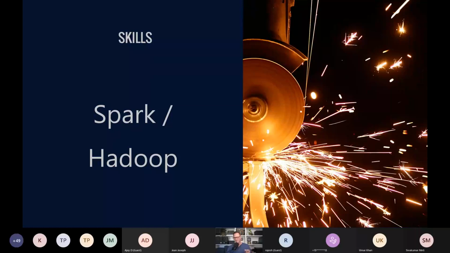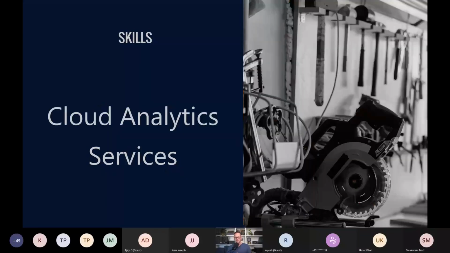So I'll share a little bit more about Apache Spark when I'm showing you some of the Azure technologies, but I think it's really one to at least get familiar with, know how to do some basics with it so that you understand where it might fit in a data architecture.